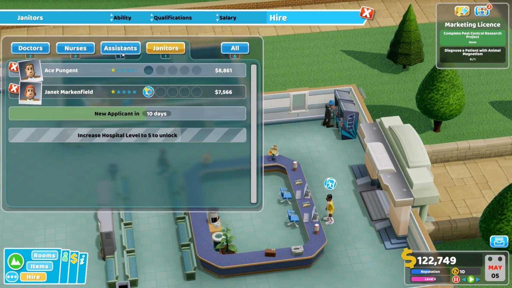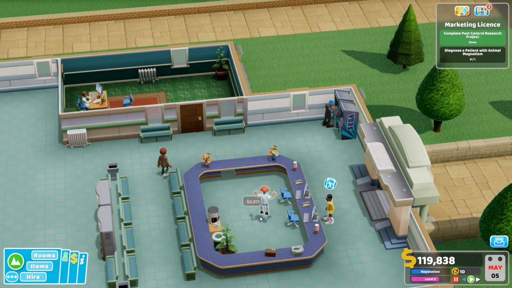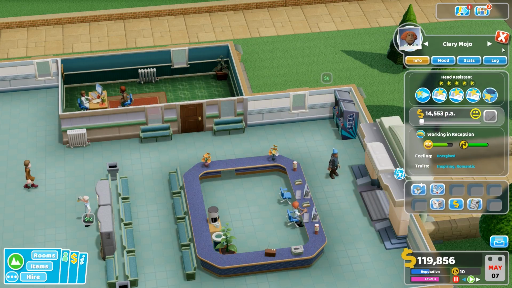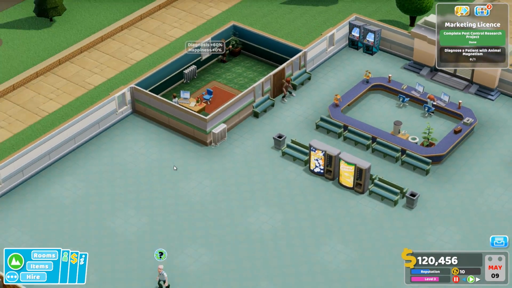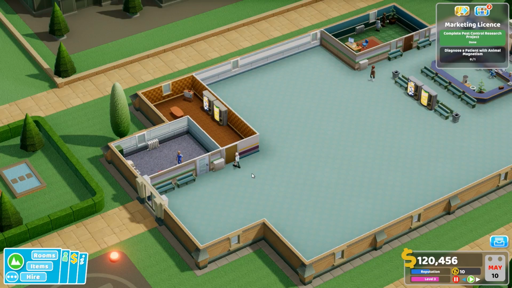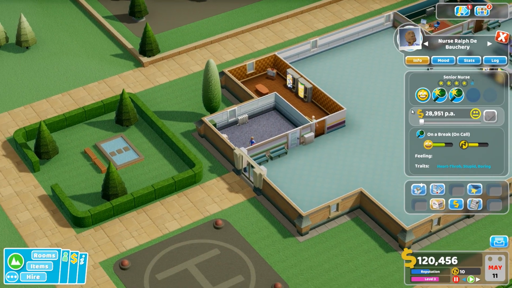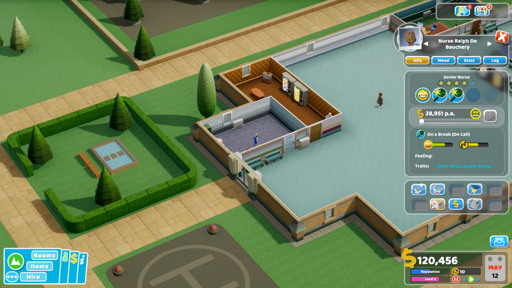Alright, so let's hire another assistant. Wow. Customer service 3. Boom. You are amazing. You're absolutely insane. Happy to have that around. Alright. Tell you what. Take a break. Haha! I was gonna say, nobody's here. Don't take a break.